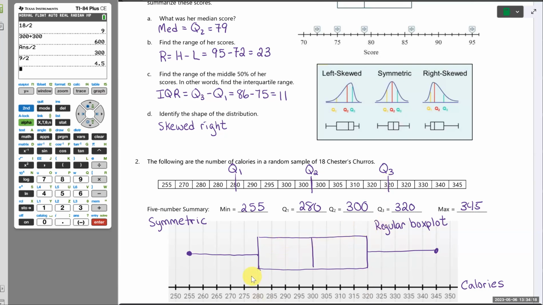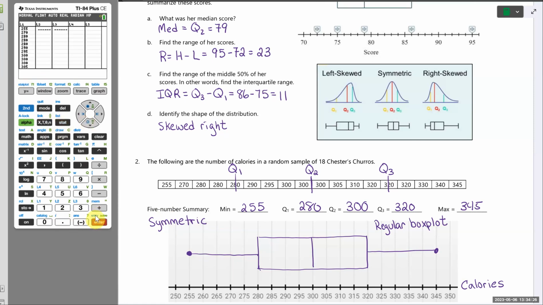And I'll just end here with saying that if you'd like to watch the video and set up your calculator to graph box plots for you, you could do that. I've already set my calculator up. I put my data into L1. And then once you set up your calculator, if you just hit graph, it will graph the box plot. I'm going to hit my trace button, and my blinker there can go through and give me the values of the 5-number summary as well. So we can jump around here and see the minimum of 255, and then Q1, the 280, etc. So it can be nice to know how to graph them on the calculator as well. All right, we'll end this one here.